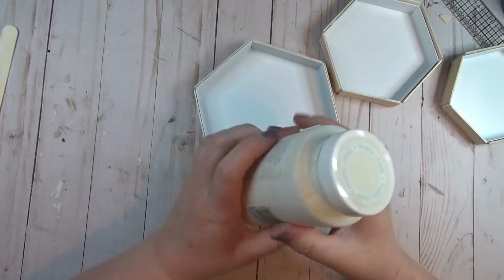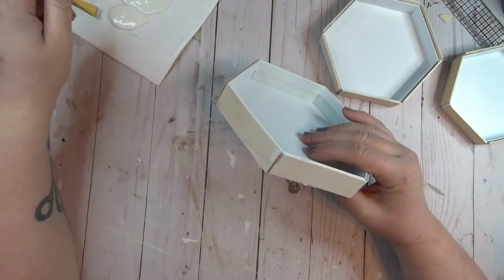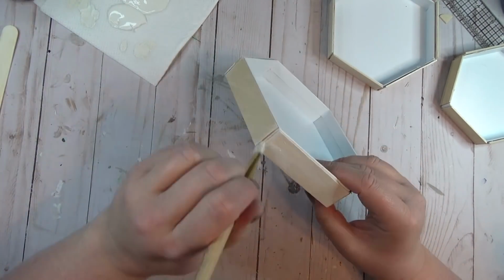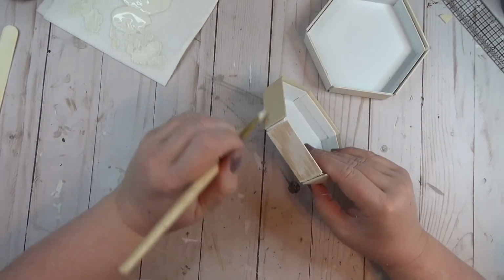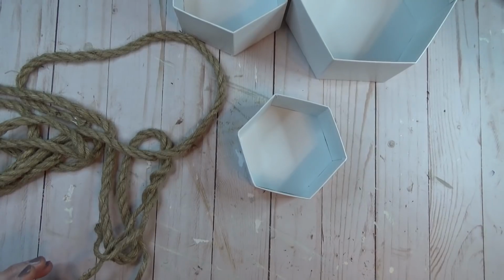Now you could leave the craft sticks just how they are, but I decided to take a little bit of the Plaster Color by Waverly, and I'm just doing a dry brushing technique around the sticks there because I think it made the sticks stand out just a little bit less, which was kind of the look that I was going for. And again, I did that on all 3 of the lids.